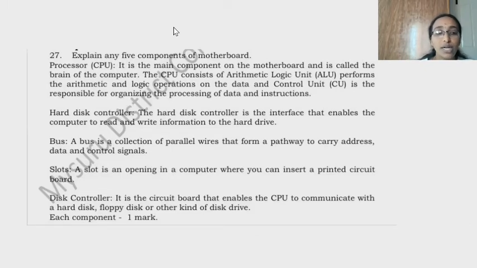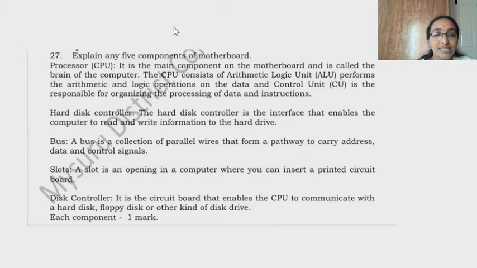Next is the disk controller. Let us see what we mean by disk controller. A disk controller is a circuit board that enables the CPU to communicate with the hard disk, floppy disk, or other kind of disk.